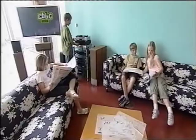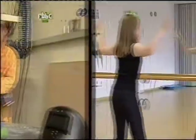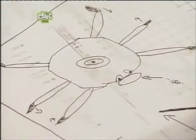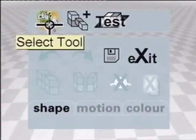And when it comes to zook building, they think they're the professionals. I'm Claudia, and this is my team. Zook building was easy. We used our skills and teamwork. Having designs of zooks helps because you can compare to see if they look different and decide which skills to give them. The tools are really useful.